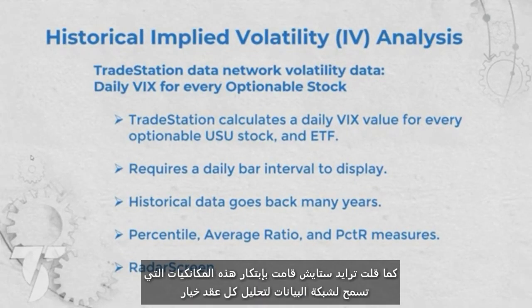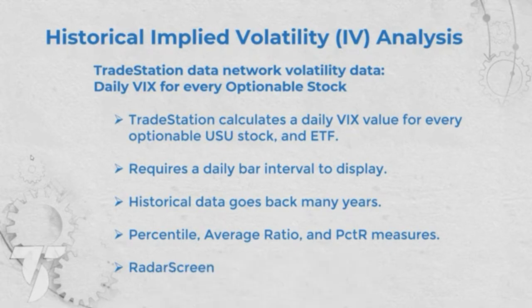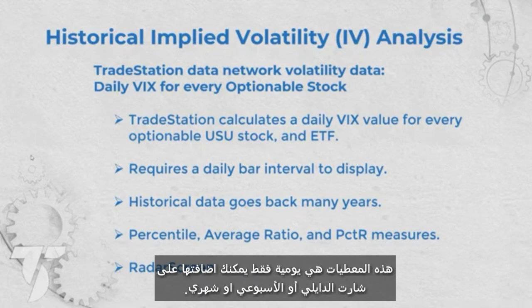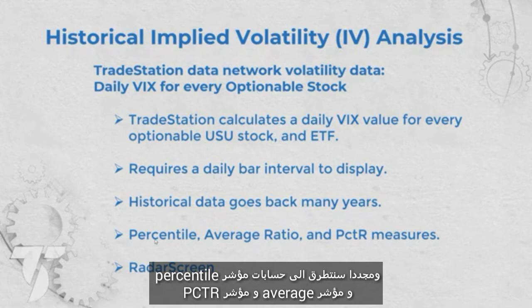As I said, TradeStation created this mechanism within our data network where we look at every optionable stock. We do a batch process every night. We open up every option chain, grab the raw prices, average them, and come up with a daily VIX number for each optionable stock, ETFs as well. This data, though, is only daily data. You can put it on a daily chart, a weekly chart, or a monthly chart, but you can't put it on an intraday chart.